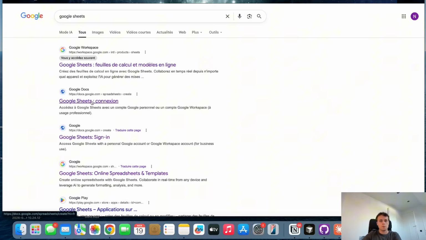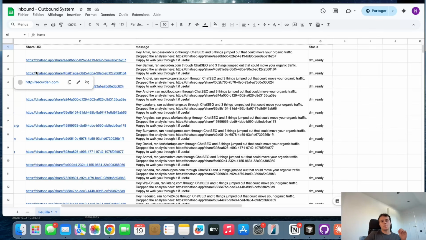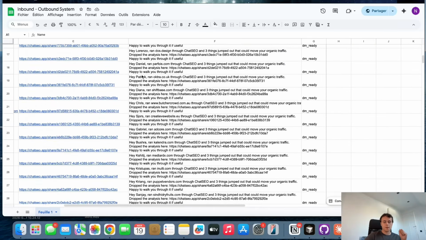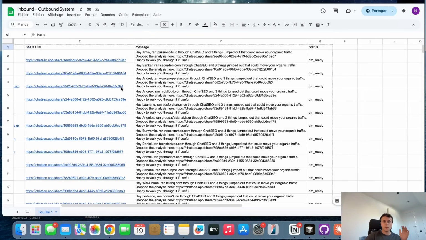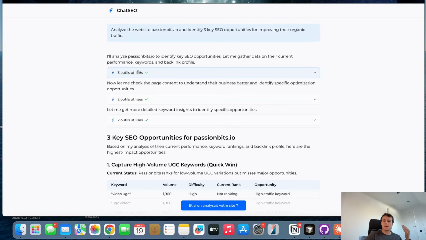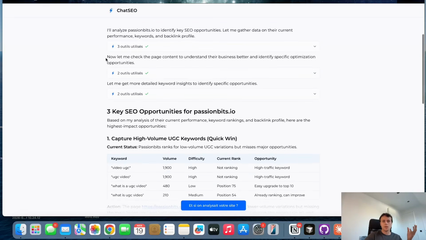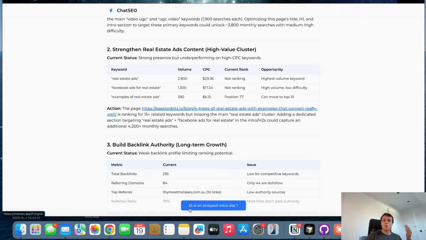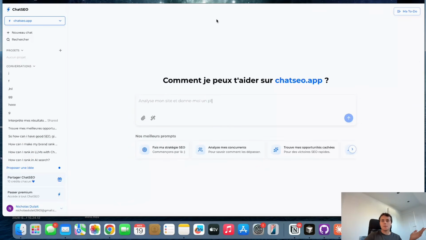So if I go into Google Sheets right there, on the left side, that's all names and stuff that I can't show you. But basically what it does is it created like a list in Google Sheets of shareable conversations. Let me show you. Where I analyze the website of a guy. And then I just do like an SEO analysis using my own tool as a cold outbound strategy. And so as you can see here, you can see how my tool works. And then there's a little CTA. What if we analyze your website? So now it's in French. And so when he clicks on it, boom, he arrives into ChatSEO.